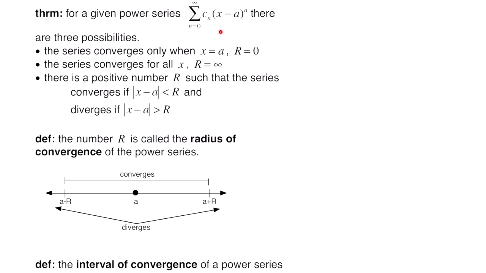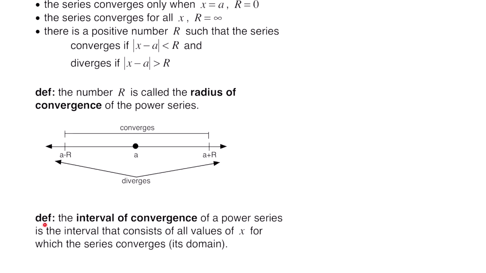So prior to this lesson, for all of our series, we've identified whether they're convergent or divergent, and now we're taking our series of this form and we're going to identify the x values over which it converges. Again, when it says x minus a, the power series is centered about a. So we have a right here on the number line, and then r, the radius of convergence. From a, we add r and we subtract r, and it creates an interval which describes the x values over which this series converges. All the x values outside of that interval is where this series is going to diverge.